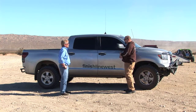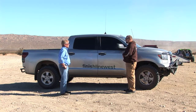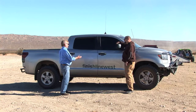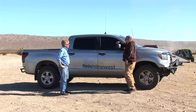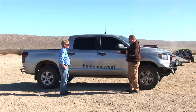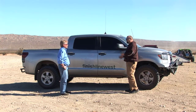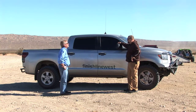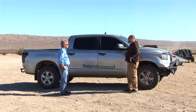So this is a really, really easy, clean way to give the wife of the buyer of the lift a lift into the vehicle, without having to put a big giant step that the owner of the vehicle maybe doesn't like as much. You look at the clean line, how it just follows the line of the vehicle going down the road. Nobody likes to see a big tube step on the side of the car. It's kind of garish. And if you're going to spend the kind of money to do wheels and tires and a lift, a tube just isn't it.